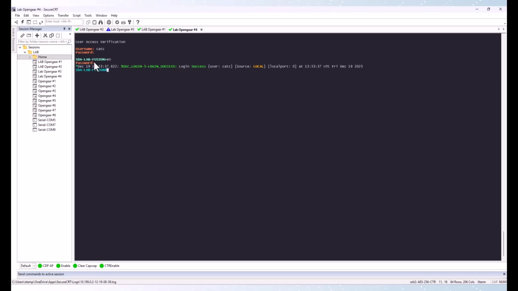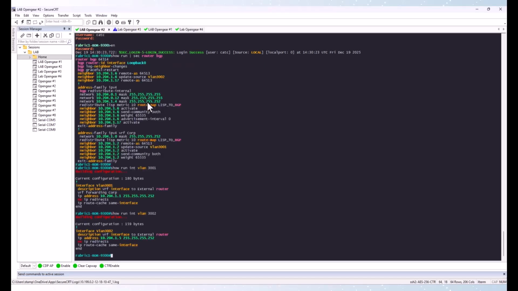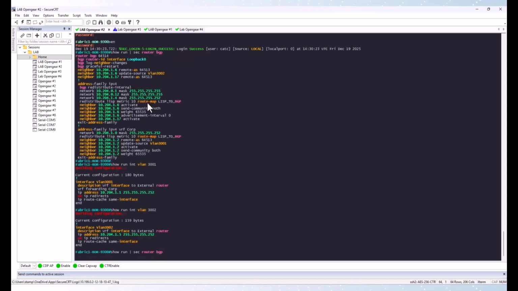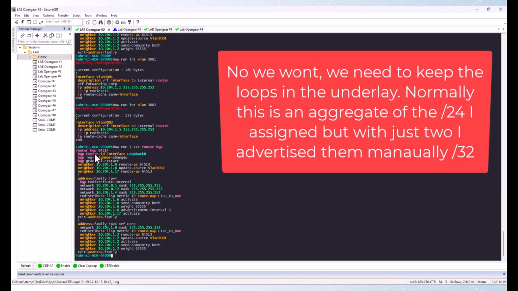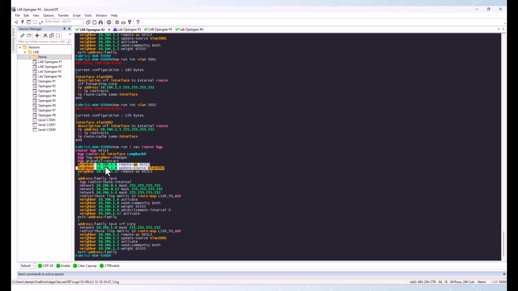Another note here, if I jump back over to my Fabric 1, we can see what was all done, right? So some of this we did. We pushed this neighbor. That's our temporary that we'll get rid of. We pushed these two. Those were also temporary that we'll get rid of. But Catalyst Center, when it came in, it created my new neighbor for the default underlay or default routing table, 3002, which to keep in mind, we used 3001 and 2.